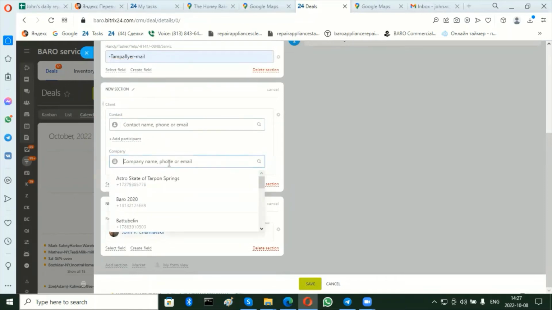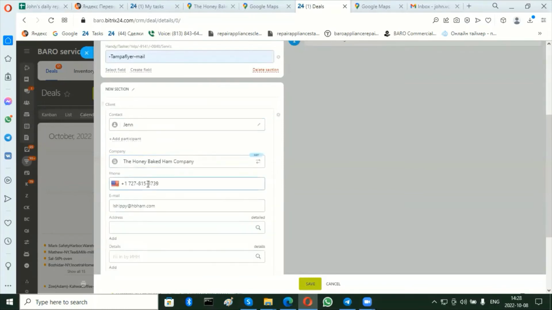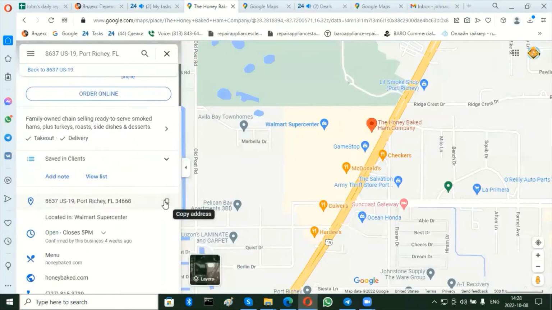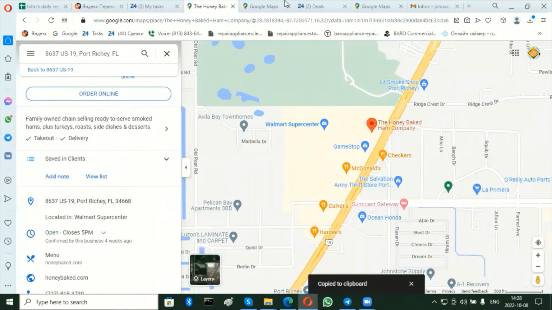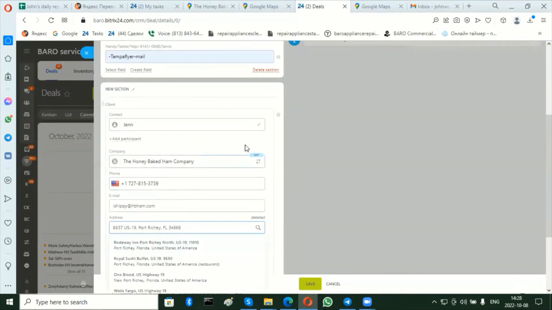So better we put here the name of our company. You see, I started to write here and it already popped up because it's already in the system. So I don't have to create a new one. I choose from the pop-up. And I'm just checking, all right, if it's not showing the correct address, I get it from Google Maps and type it here.